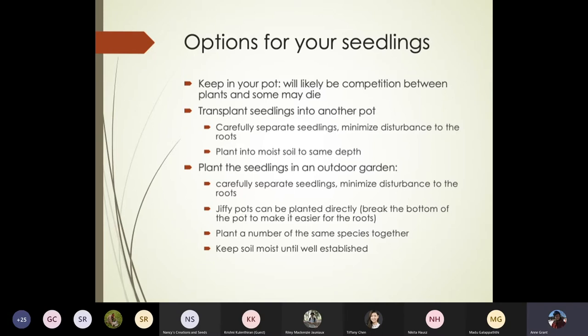There's something else I wanted to mention. Oh yeah, hardening your seedlings. You do not want to take your pot of seedlings and right away place it out into the garden. The term is called hardening, where you will put them out on your deck to allow some sun and wind. That will strengthen the stems and leaves, and then you bring them in, and then keep bringing them in and out of the house or your apartment in order to toughen them up essentially before placing them out into your patio for the summer or into your garden for the summer. Otherwise, they'll be incredibly stressed if they just go right from indoor to outdoor to strong wind and sun.